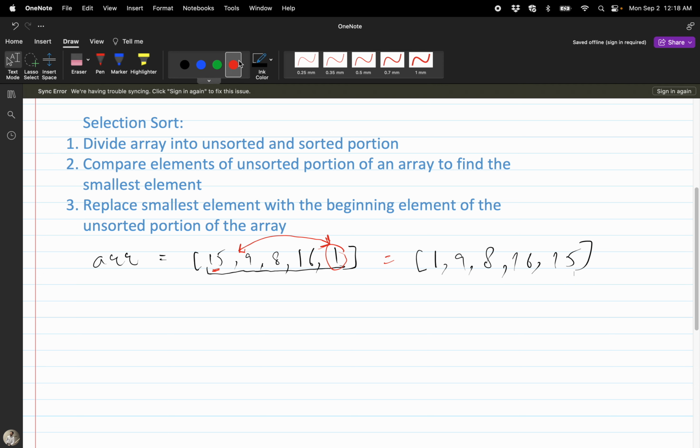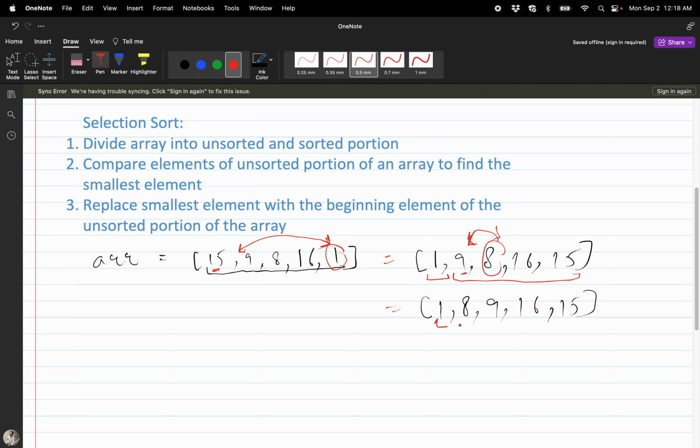We will again do the same thing. This is the sorted portion, this is the unsorted portion. Now find the smallest element, which is 8. Replace it with the beginning element of the unsorted portion. The resulting array will be 1, 8, 9, 16, 15. Again, we will do the same thing.